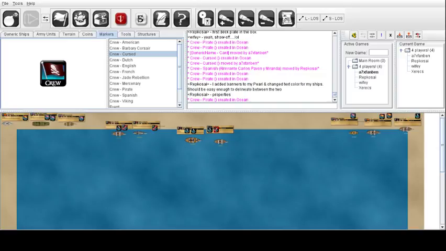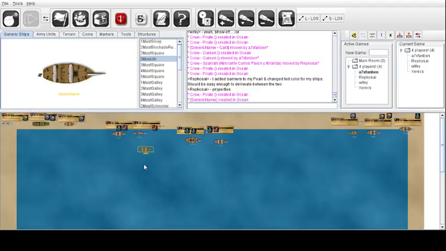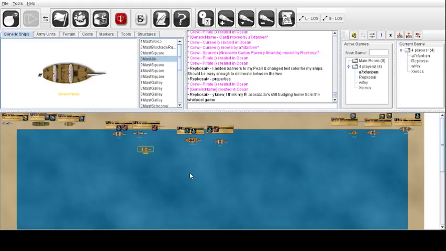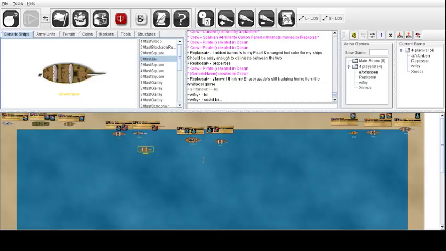All right, let's see if I can make this work. Repkosai is talking about a game, for anybody watching, pretty recently where the Acorazado didn't have a helmsman, so then she only had S speed, so she couldn't really do much.